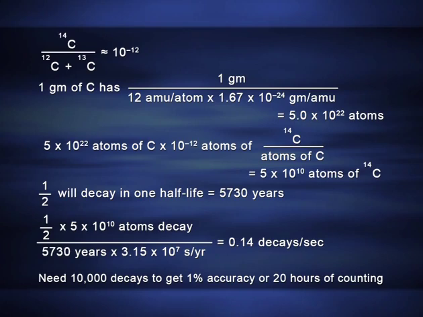To get an accuracy of 1% on the answer for how many carbon-14 atoms are still present, we need to measure at least 10,000 of these electrons, because a basic law of statistics is that the accuracy of your measurement is represented by the square root of the number of things you count divided by the number of things you count. The square root of 10,000 is 100. 100 over 10,000 is 1/100th, or 1%. So to get an accurate answer, accurate to 1%, we need to sit there and observe and count every electron coming out for about 20 hours, which is a little bit tedious.